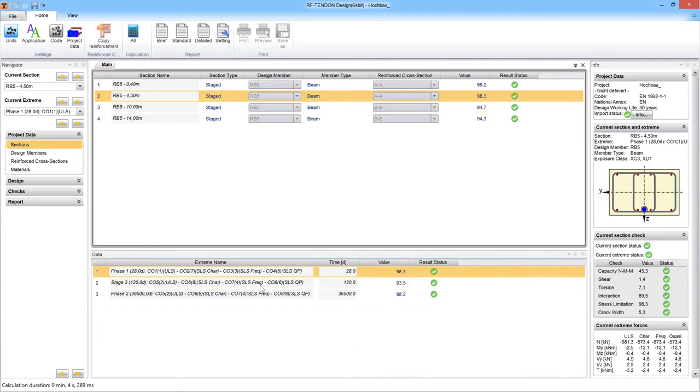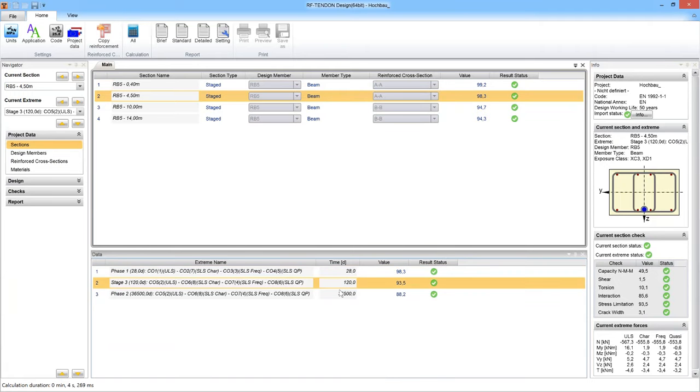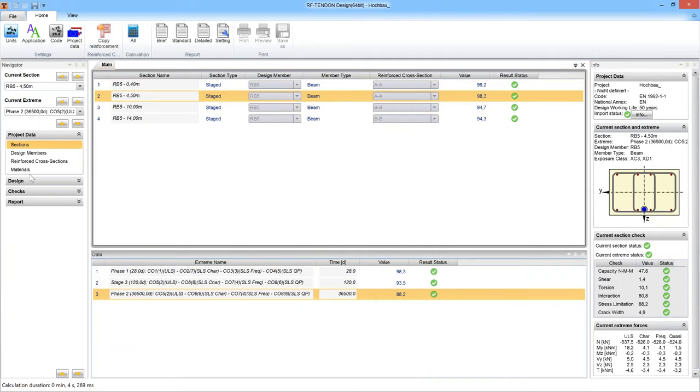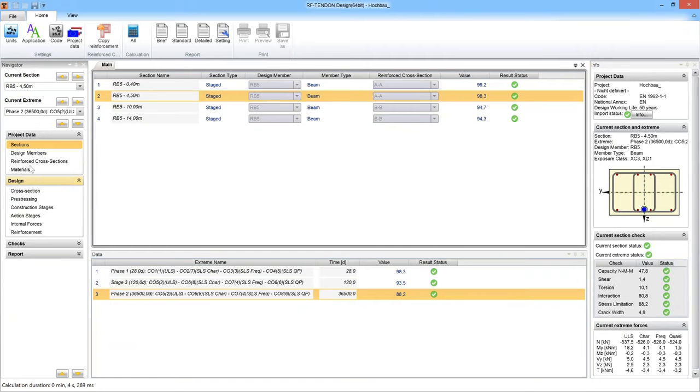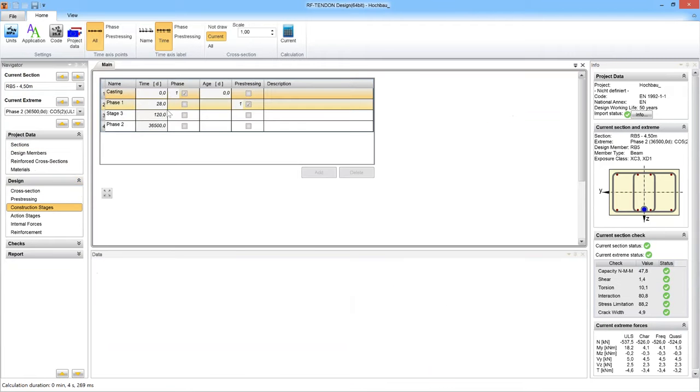Here we have individual construction stages. Stage at the pre-stressing, then when additional dead load is applied, and at 100 years. I will skip these data which in fact were filled in. For example, these construction stages were uploaded from the module.